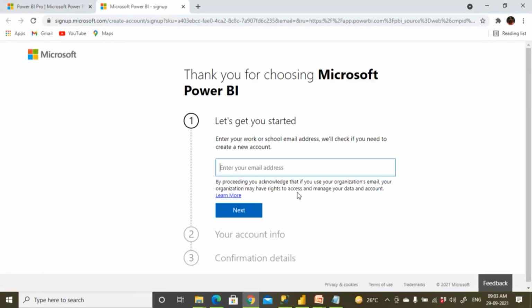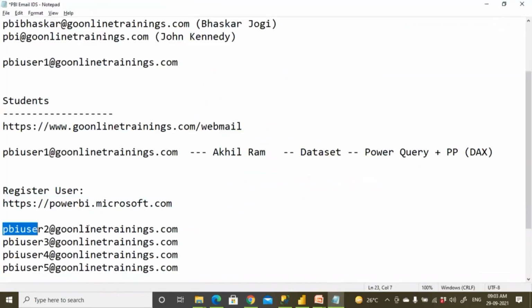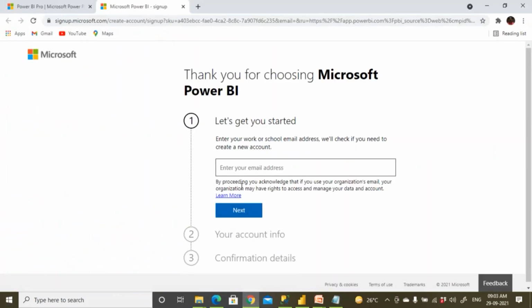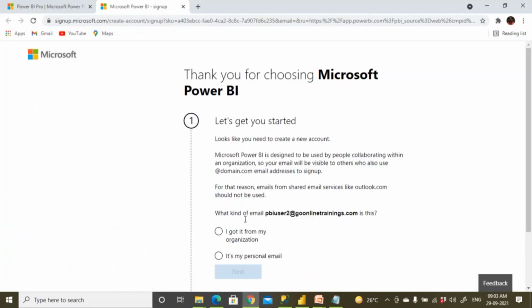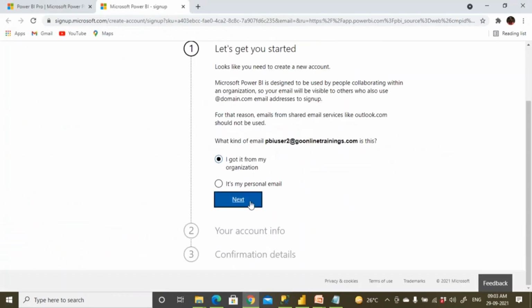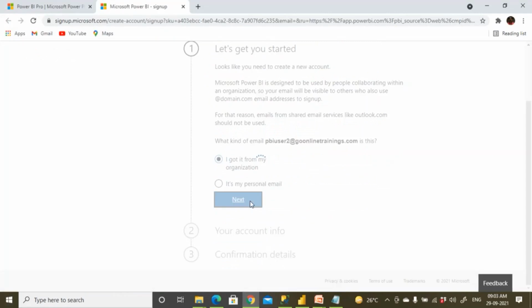This time, it is going to ask me for the next user ID. The next user ID is this one. So Power BI, Control C and Control V. Okay. And the next. Now don't choose the personal one. Choose this one, I got it from my organization. Click next. First time registering.